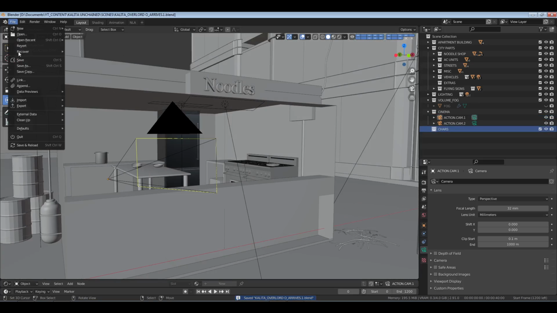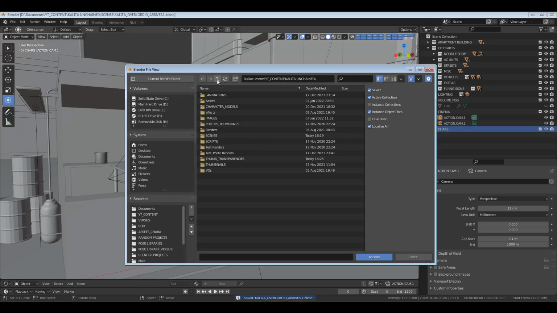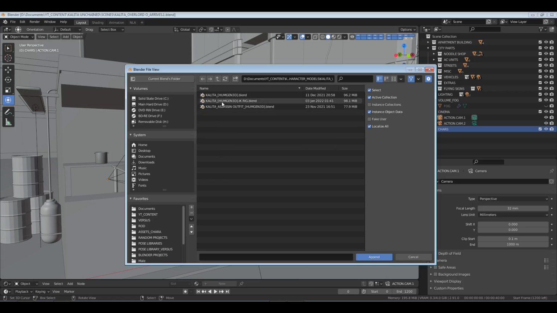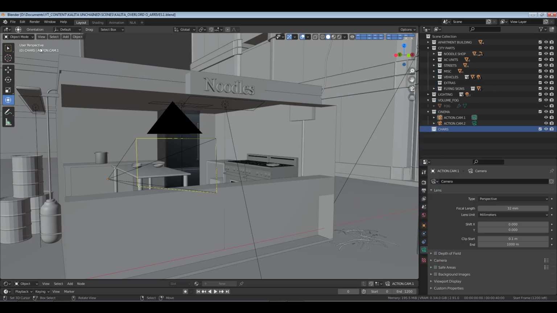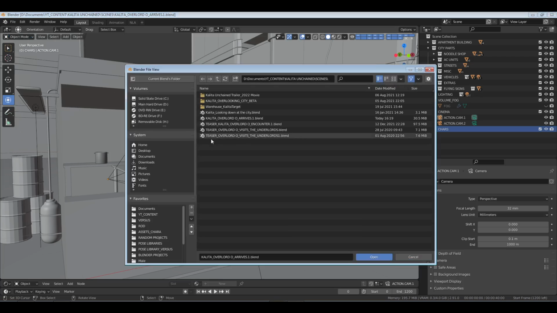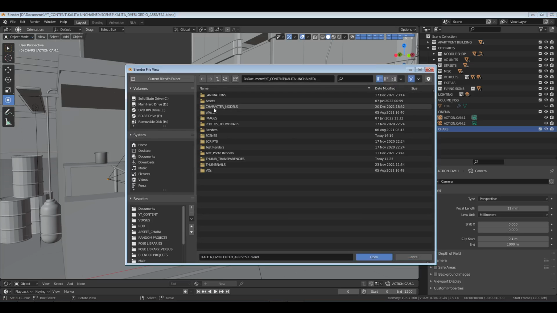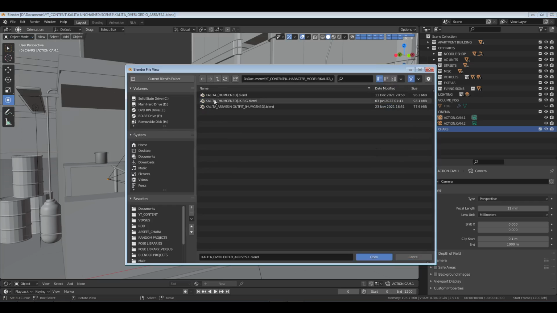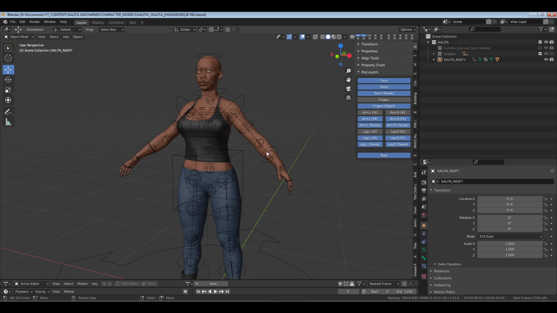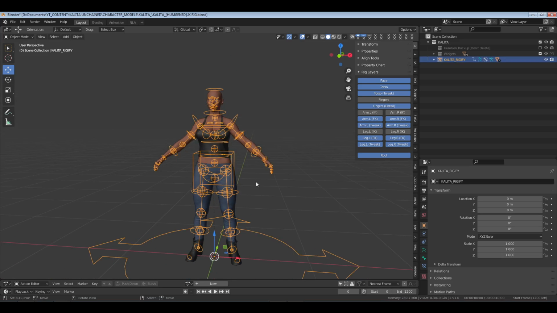Let me go to Kalita. We're already in the folder, model files, Kalita, and I'm going to use her IK rig. Let me go to that to make sure her IK rig is set up properly, because I don't want it to come in wrong. I need to be in total FK. It's already in FK.